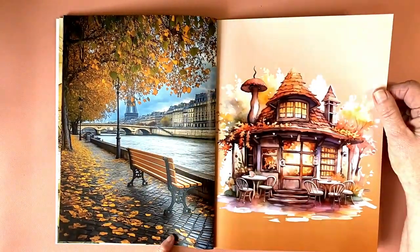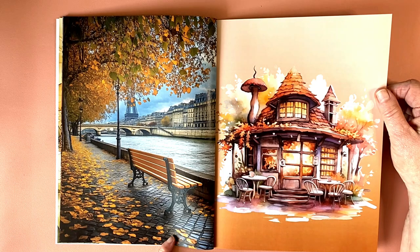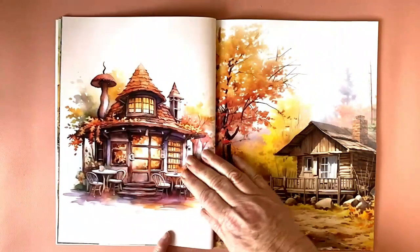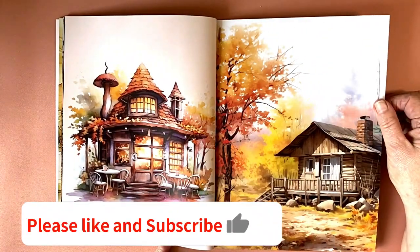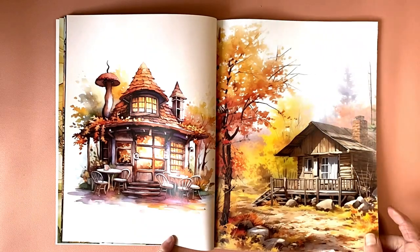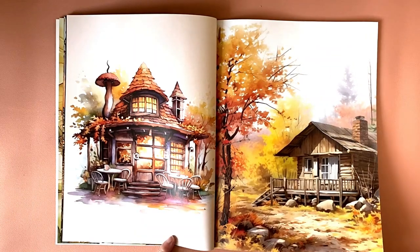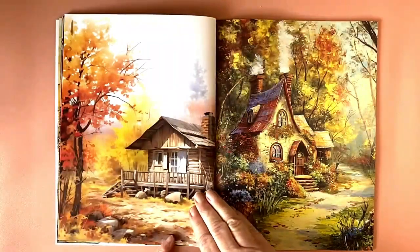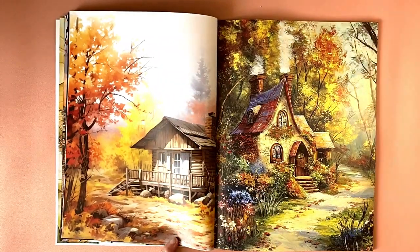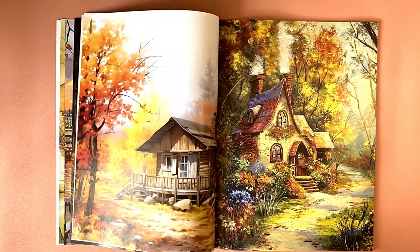This very cute little fairy-esque mushroomy coffee house — beautiful. And a very nice rustic scene; I could have a lot of fun using gnomes or all sorts of things in that. Look at that — look at that fairy tale scene! I think that is at the back of this book as well.